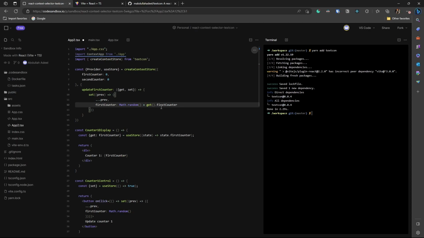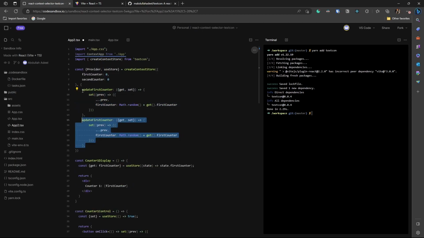So it will just get the previous value of the counter and then add that to this Math.random, whatever the value is here. And then just update it. Just use another one to update the second counter. And then secondCounter.